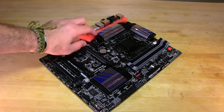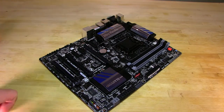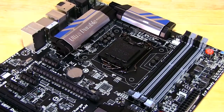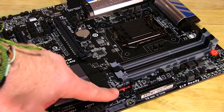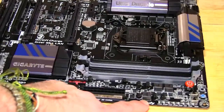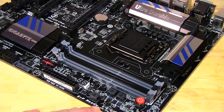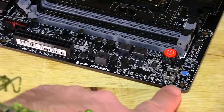One thing we do like that Gigabyte has done is they have a little buffer to keep things from shifting around, especially your IO panel - it limits the possibility of damage in shipping. Zooming in on the upper half of the board, where the CPU and memory reside: over here you've got your 24-pin ATX connector, a USB 3.0 connector, a dual LED readout right next to a 3-pin fan header. You can see some of the solid capacitors and ferrite chokes along with some voltage regulators for the memory. You have a solid push button power button, and you also have a bunch of voltage read points - these let you read the true voltage going through the board when it's up and running. If you're doing a lot of overclocking, you can take voltage reads directly off the board right along here.